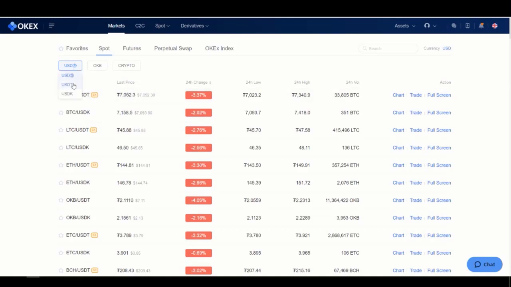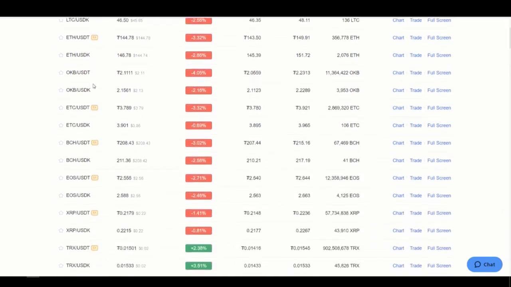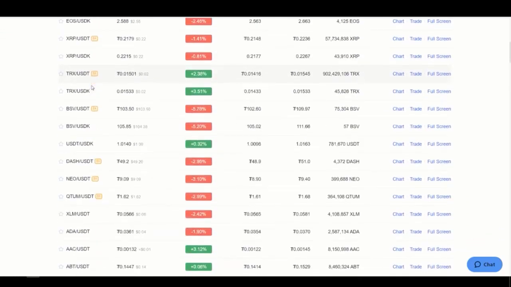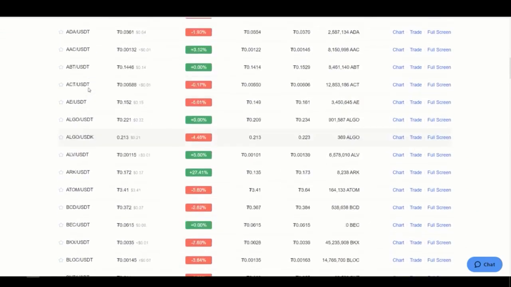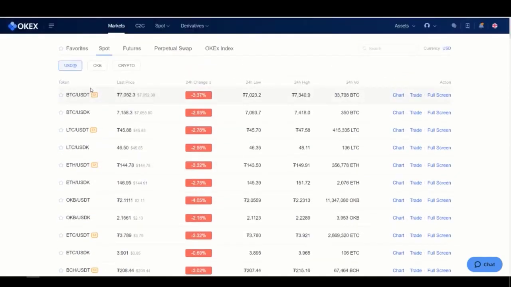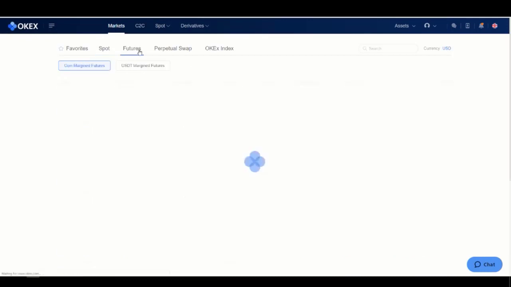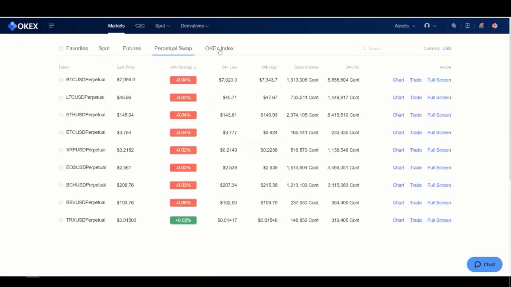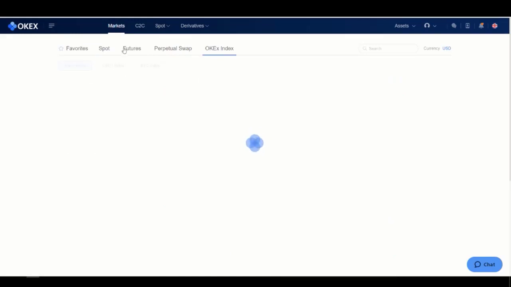As of right now, we are on the Tether USDT, and as you can see, it's pretty self-explanatory. One feature I do like about this is if you do see a cryptocurrency that you seem to like, you can simply go directly to the chart, the trade, or full screen it as well. And of course you can do that for all different markets on Okex.com.